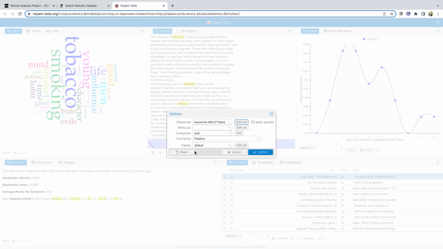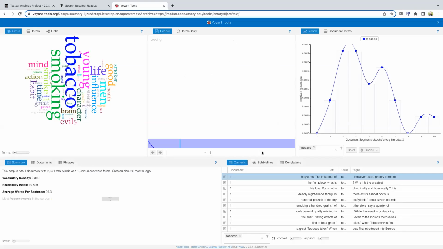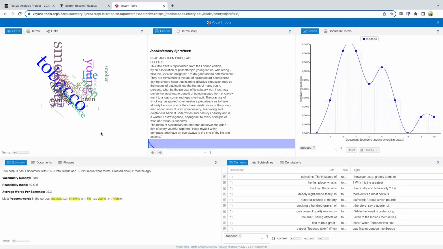Close reading and distant reading are never too far from each other. They're always in dialogue. So you need to let the computer do some work for you. Then you need to look at it and say, is that really what I need? What can I do to get more at my research question? Hit confirm. And then if there were a lot of those, it would change them.